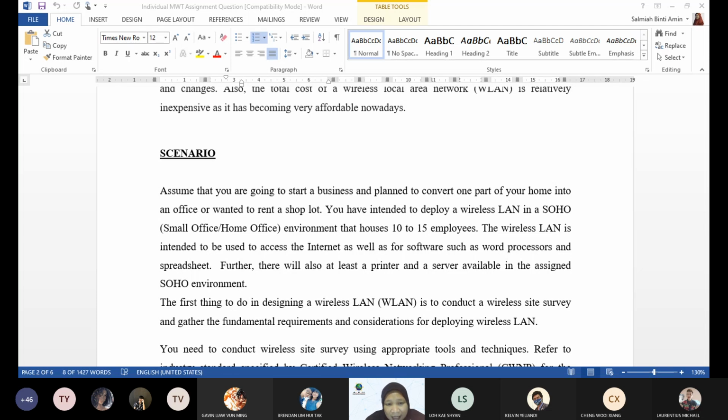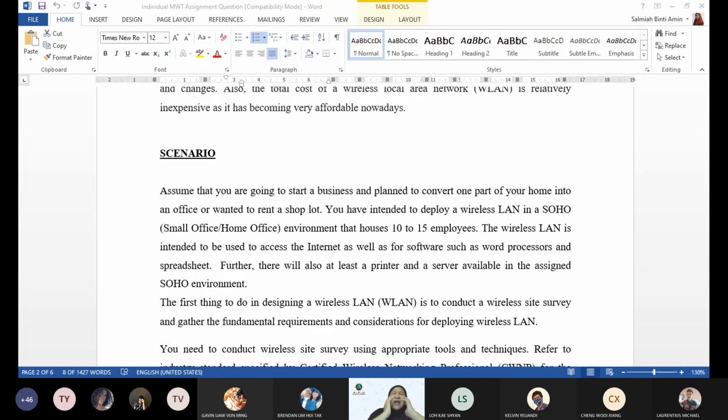Or another thing, maybe it's your family company. For example, both of your parents are lawyers and they have one unit of office, normally in shop lots. No problem, go ahead, you can go to that site, not necessarily at home.